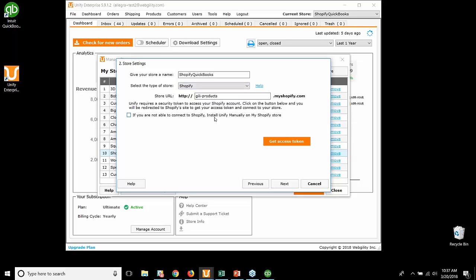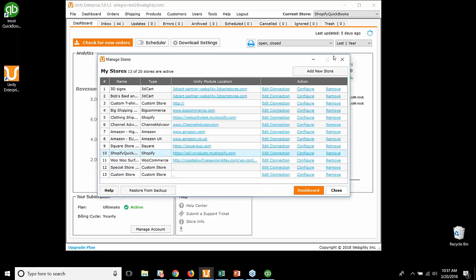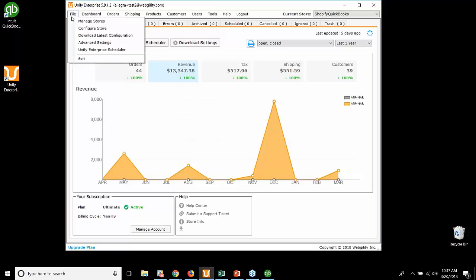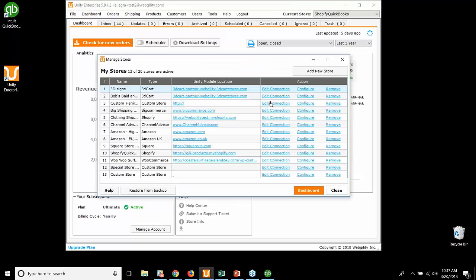You get that access token just to make sure we can log in smoothly. That's one thing that's really good to remember off the bat. If you're changing your passwords in any of your online shopping carts, it's really important that you adjust that new password in the File, Manage Stores, and Edit Connection area. I cannot stress that enough.